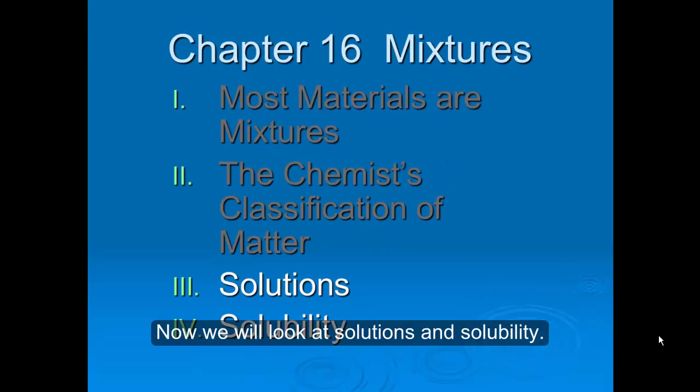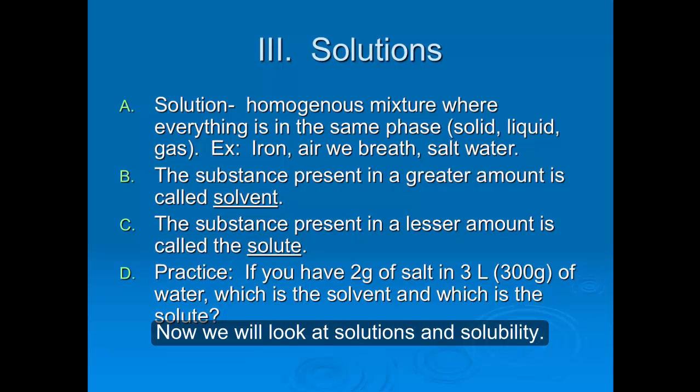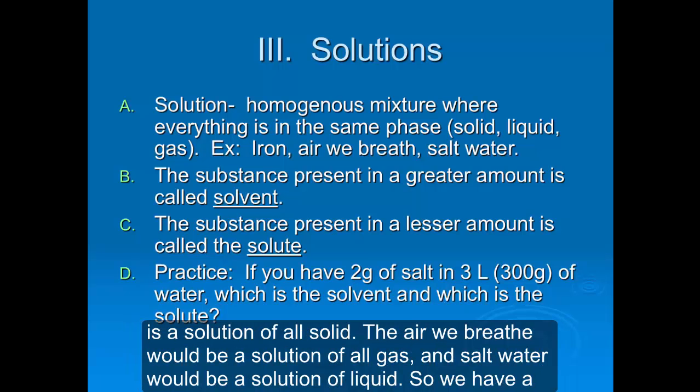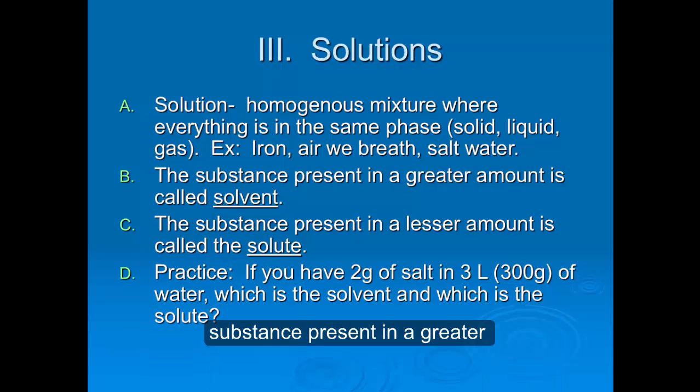Now we will look at solutions and solubility. A solution is a homogeneous mixture where everything is in the same phase. So they're all solid, all liquid, or all gas. For example, iron is a solution of all solid. The air we breathe would be a solution of all gas, and salt water would be a solution of liquid.